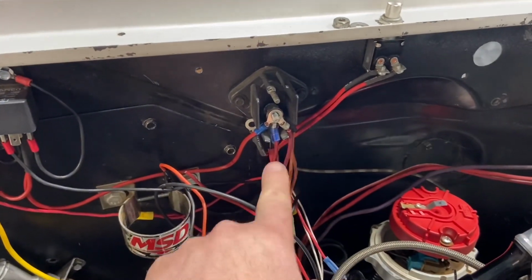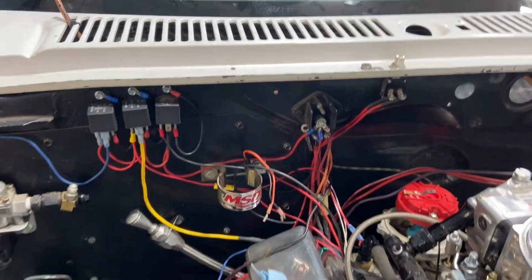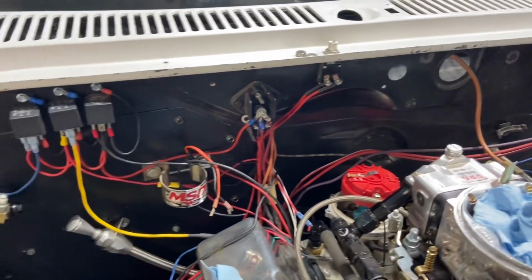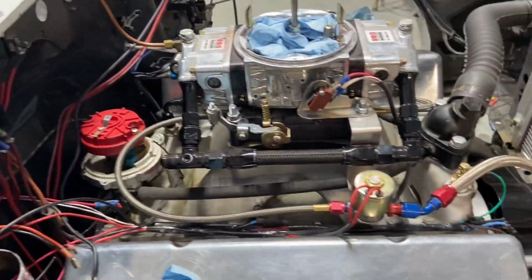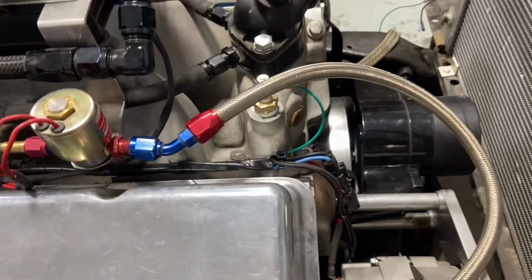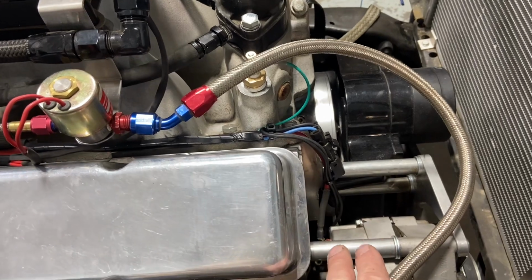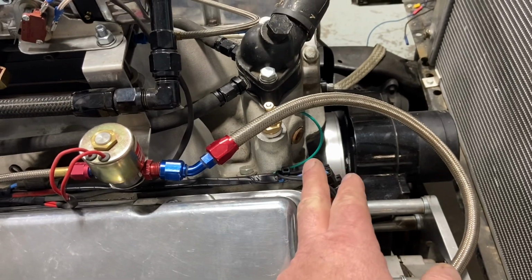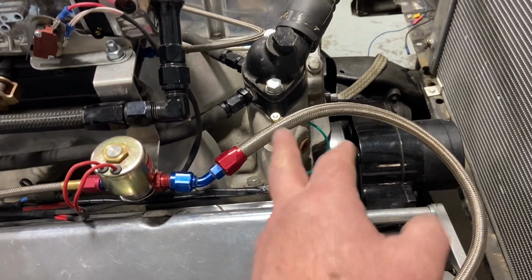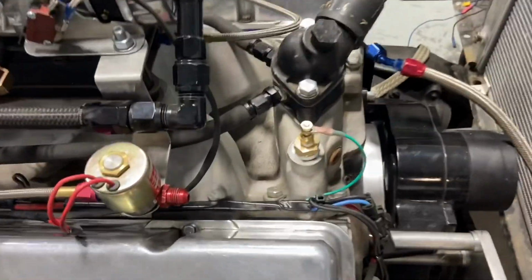I have this junction block here that just got a rat's nest coming off of it. It used to be really neat and clean, but over the years I've just kept adding stuff to it, and it's time to update it a little bit, or at least clean it up. So I started with my alternator and my water pump. I have two grounds that come down here. I have the one wire for the alternator, and then I have the new sending unit right there for the water temperature. So that's all been put together and taped up.